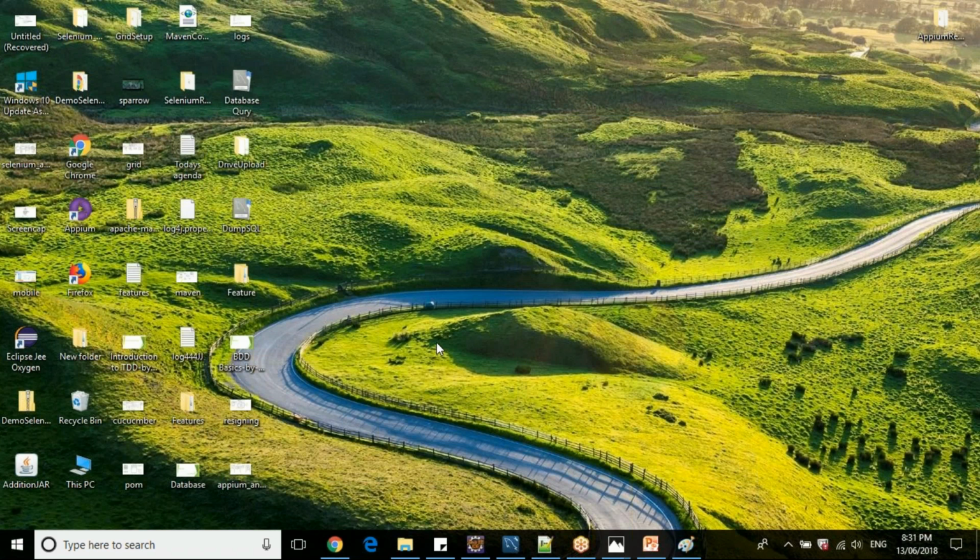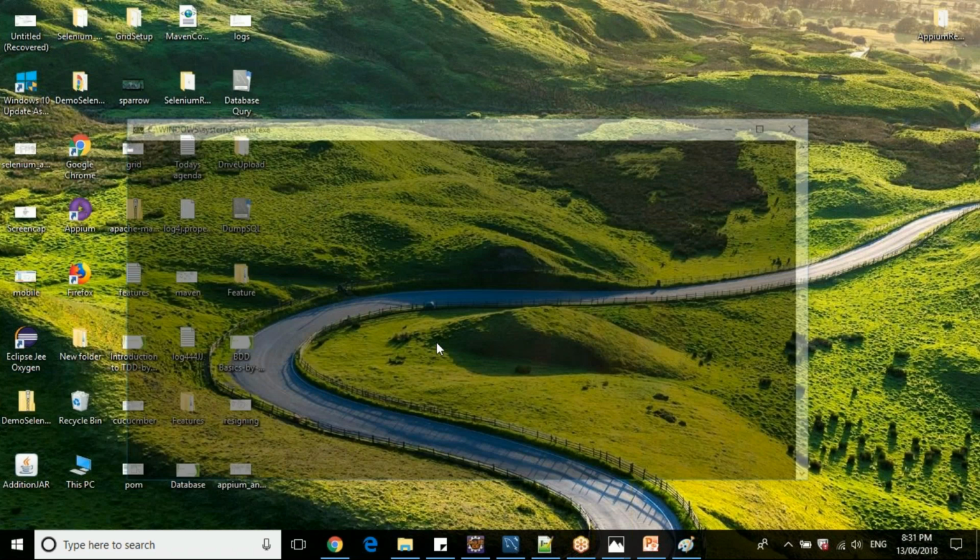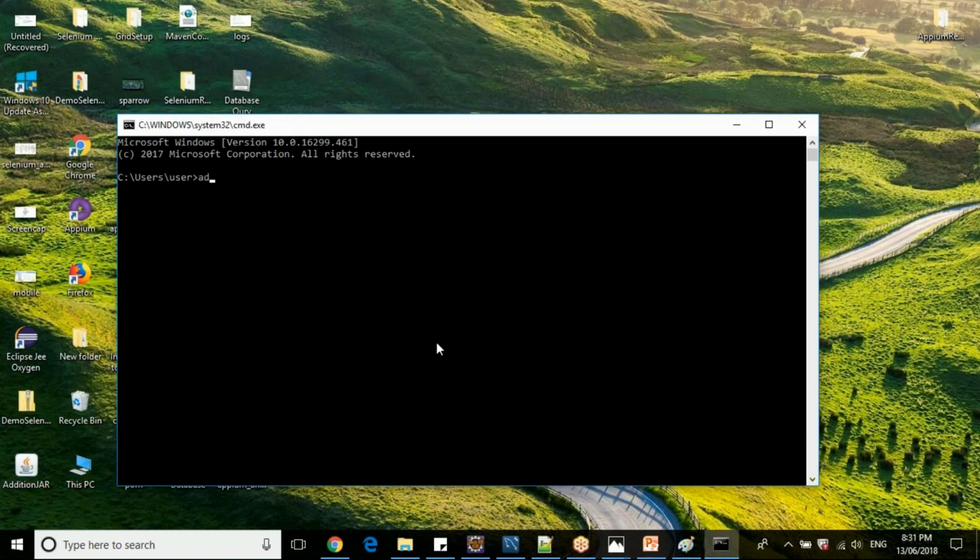Now you need to check whether this Android home is properly set or not. So just open the command prompt and type the command adb devices. It will show a list of devices attached. I have not connected any device to the USB cable now, as I don't have an Android mobile with me right now.